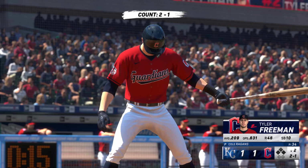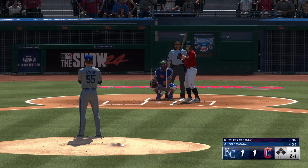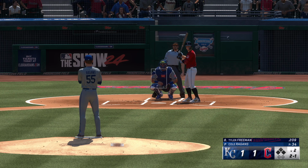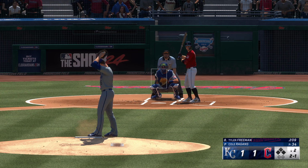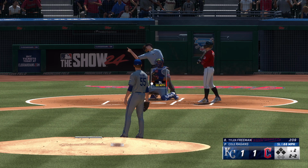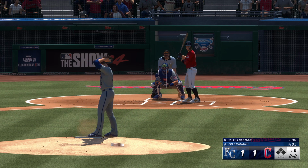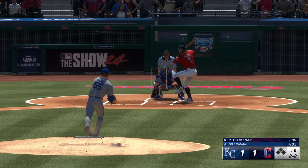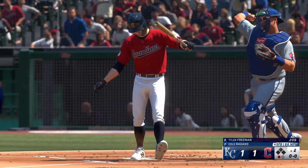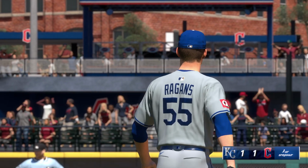Bottom of the second. Here's the shortstop at the plate. Tyler Freeman. The shortstop, Tyler Freeman. The lefty fires. Edge of the zone for a strike. 2-2. Wow, just a beautiful backdoor slider right there. If you've got any chance of hitting that pitch, you have to wait until the absolutely last millisecond. Just a tough pitch to hit, and not an easy one to throw either.